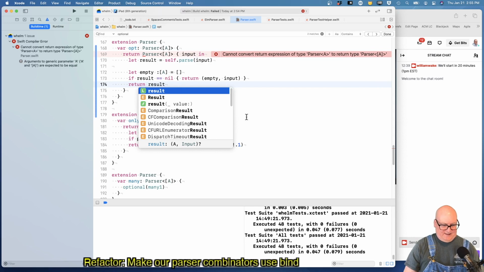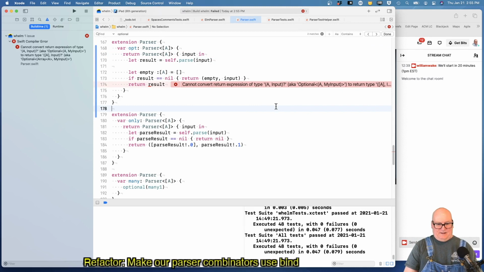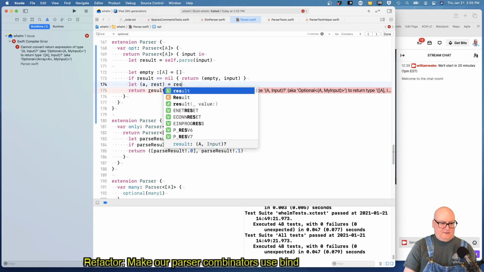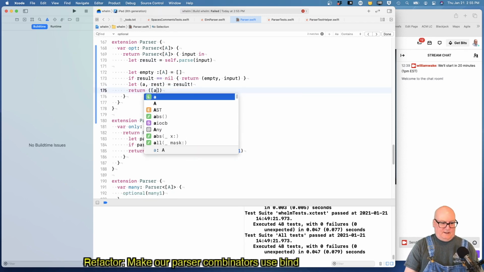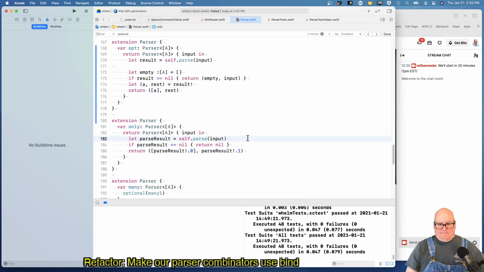So much for easy, right? Cannot return A input. Optional A input. Okay. Let's try. Let's let A rest equal result bang. Okay. And if I return bracket A with rest, I think that's okay. Okay. Do you build? Yes.